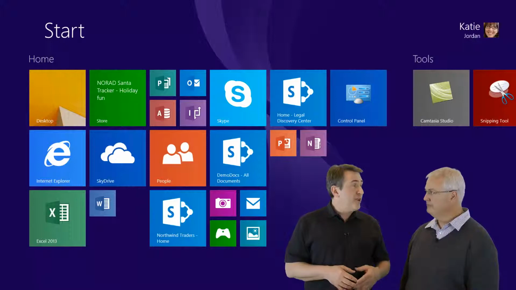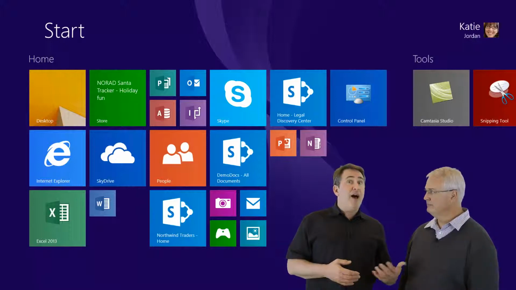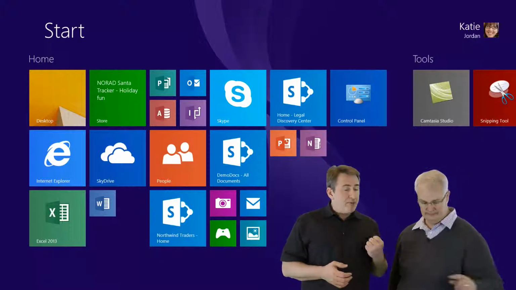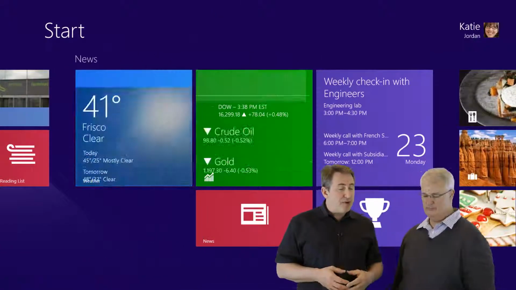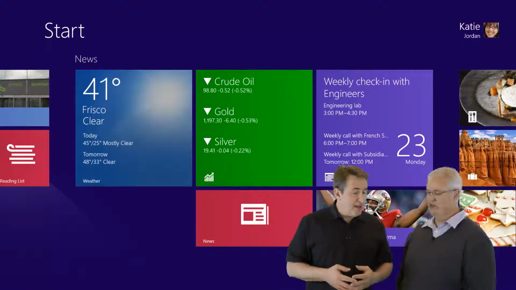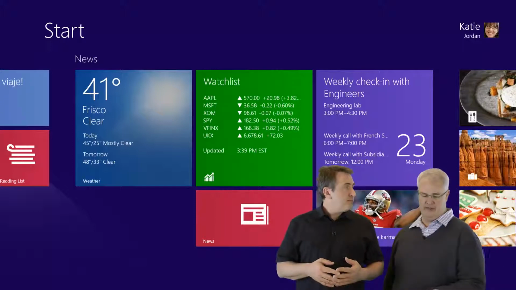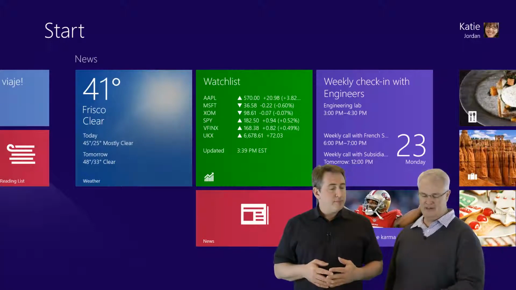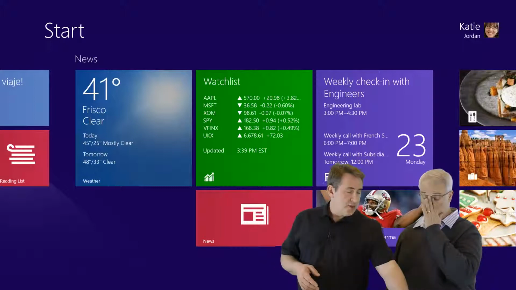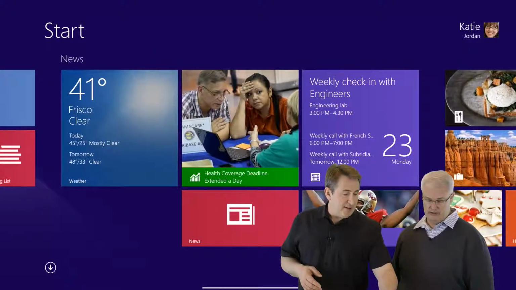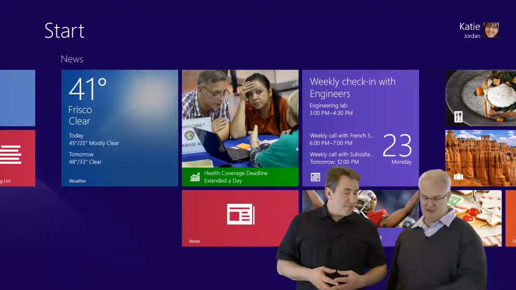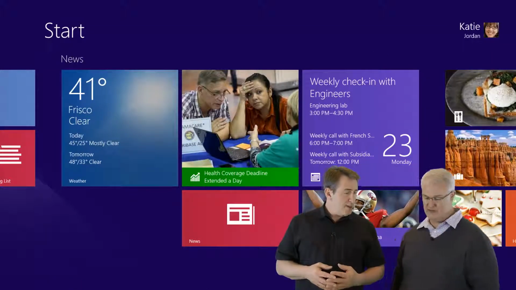They're no longer icons. And they're tiles because some of them are actually live tiles, which means they pull information and data from your system or from the web, and they push them out to you within the confines of that square. Exactly. I just slid over here. I've got this news section with weather. I've got the stocks going right now. I've got some news items. So these are flipping. Here and stocks, and I like see the picture of the lady slapping her forehead, going, "I should have sold."